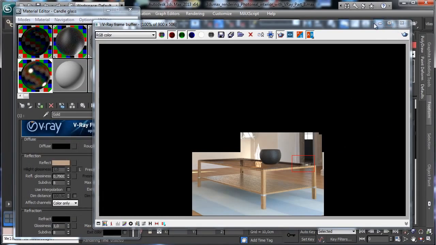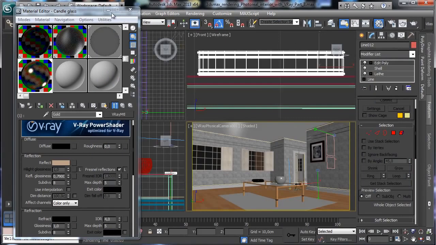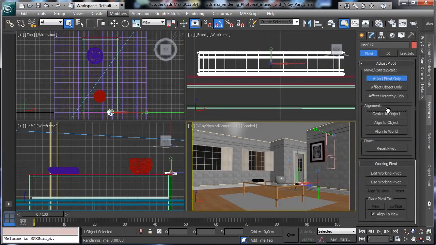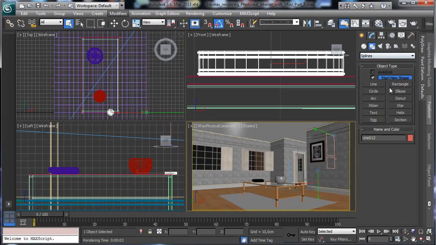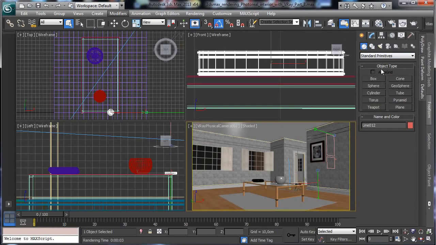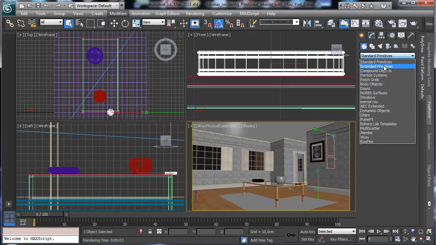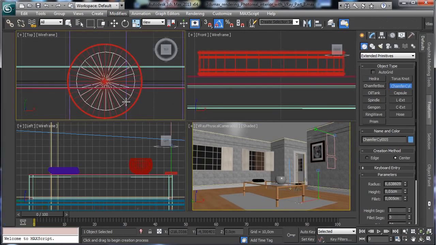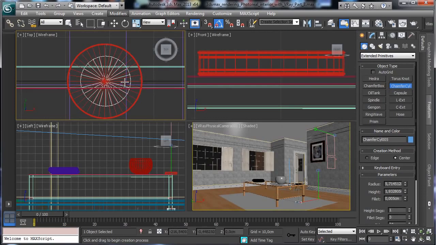Okay, inside this one we can have a candle, so let's make the pivot in the center, and inside this one we can have, let's use an extended primitives, and we use a chamfer cylinder, and we say something like that.